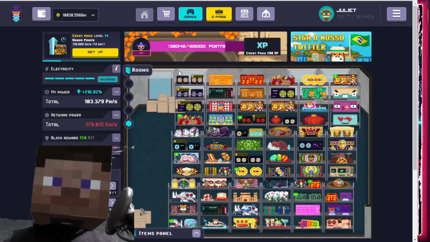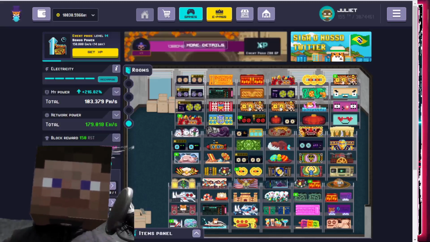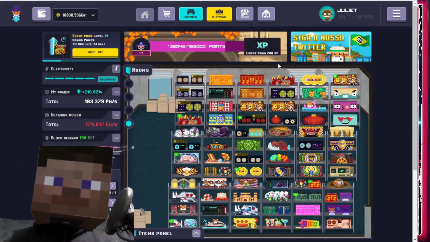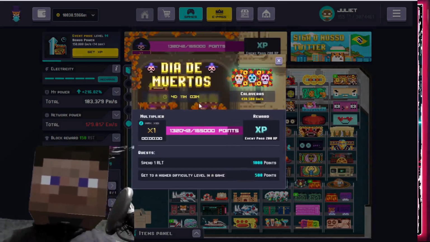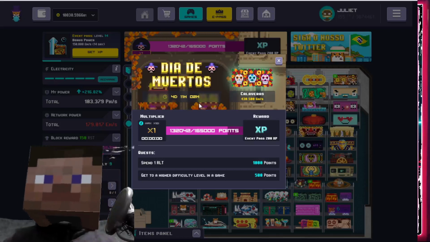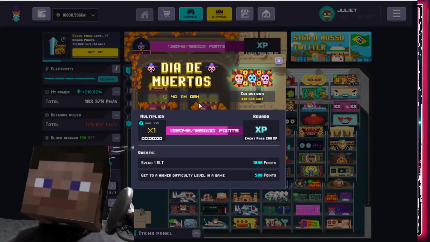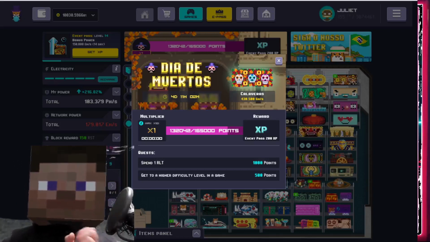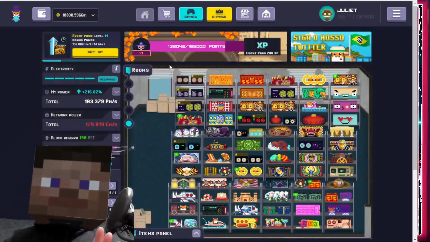We're only 33,000 points away from hitting this 200 XP. And if we go in here, we've still got 4 days, 11 hours before the end of the Dia de Muertos mini event. I'm sorry if that is a bad pronunciation. So we've got just over 4 days to get to this 200 XP.